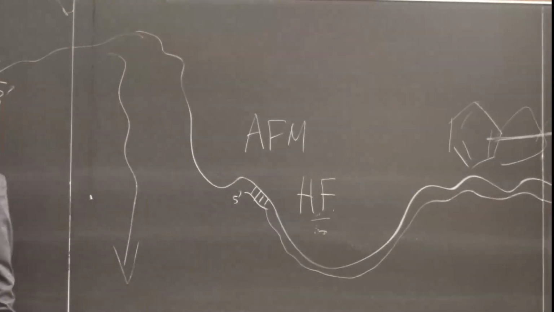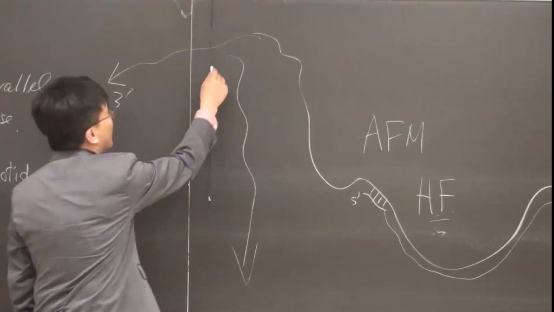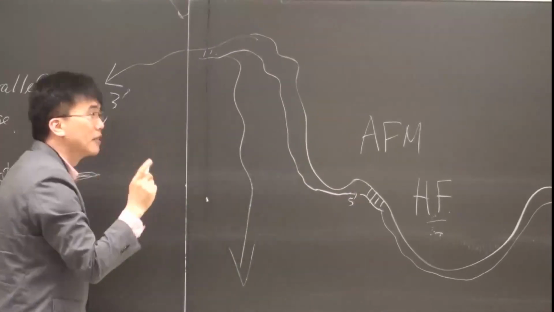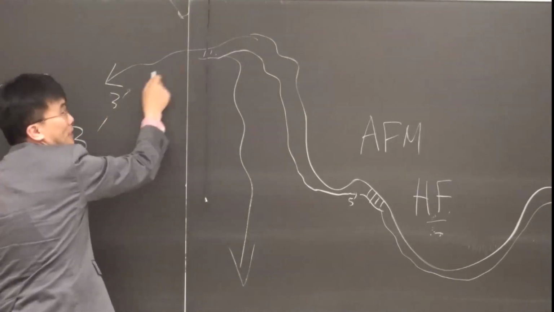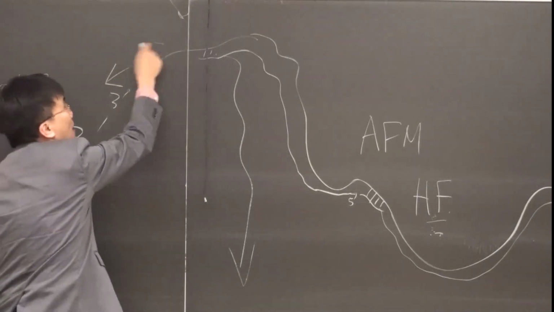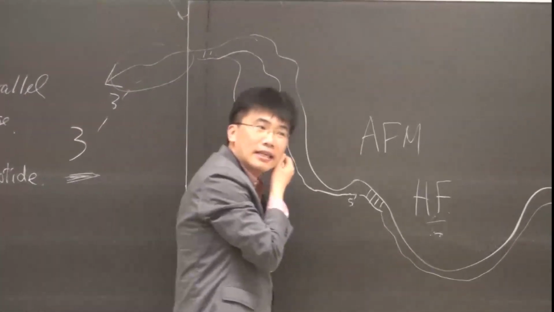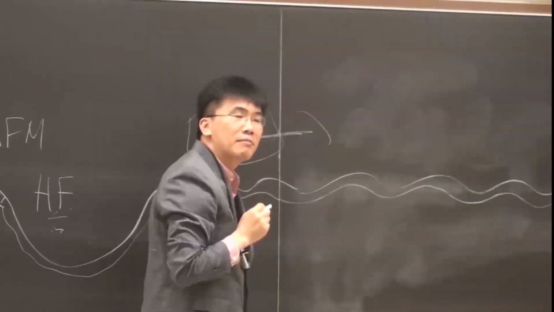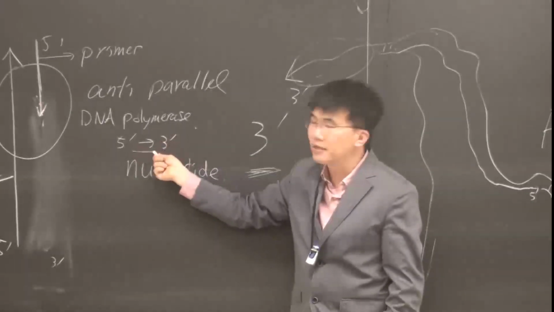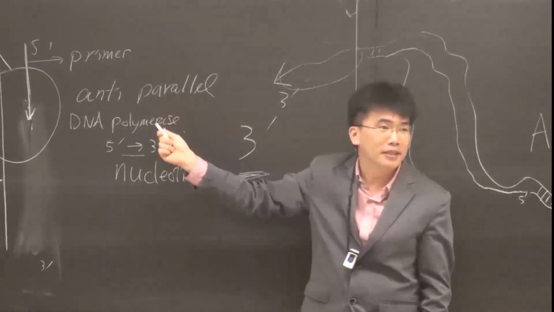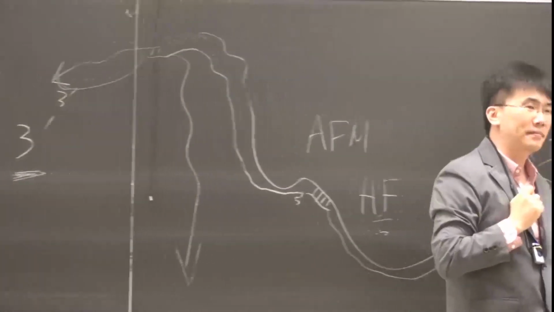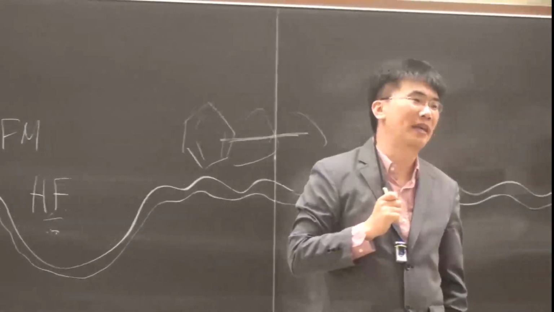And then you may also be able to do this starting from here, right? But because it cannot make DNA in this direction, there's a problem of how to copy the end of the DNA. There's a fundamental limitation in molecular biology because every DNA polymerase copies in this direction and requires a primer. So then the issue is how to copy this end. Actually, you cannot copy that.